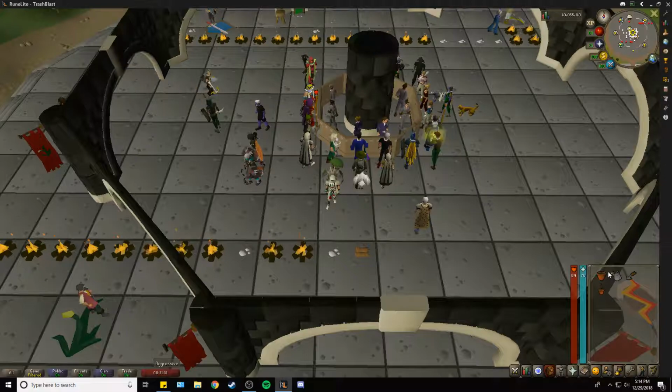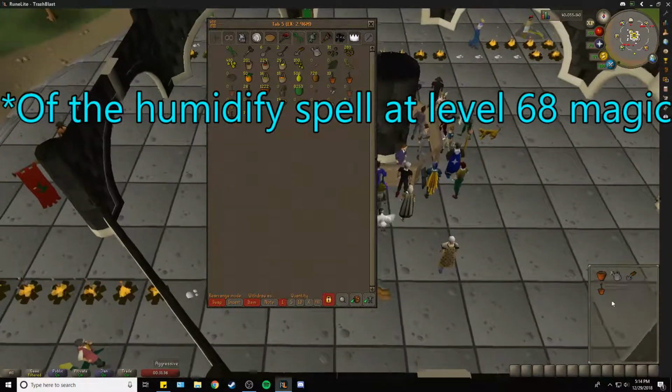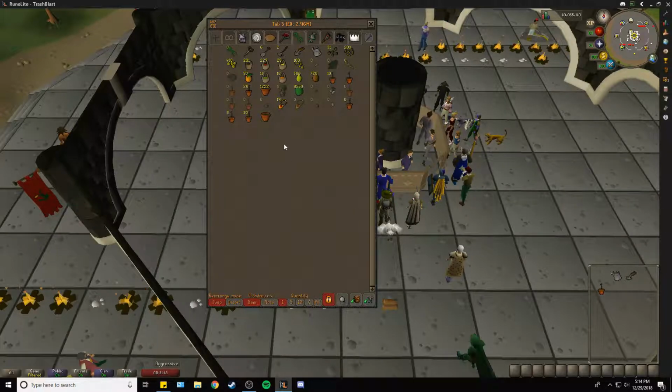If you have the Lunar Spellbook unlocked, you can water an entire inventory with one cast. Otherwise, you have to keep filling up your water cans. And then if it has that little W next to it, then you can just put it back in the bank or leave it in your inventory for however long.